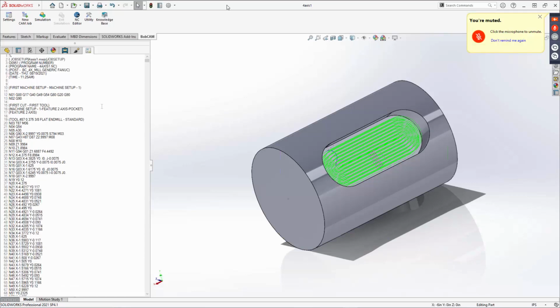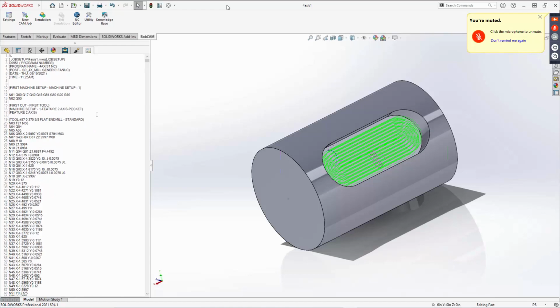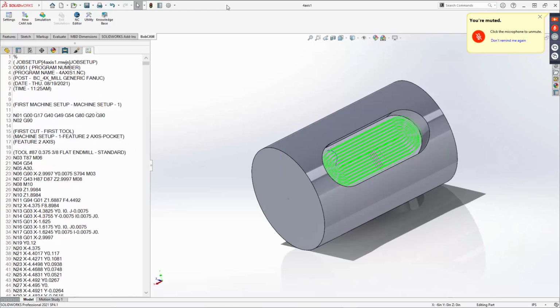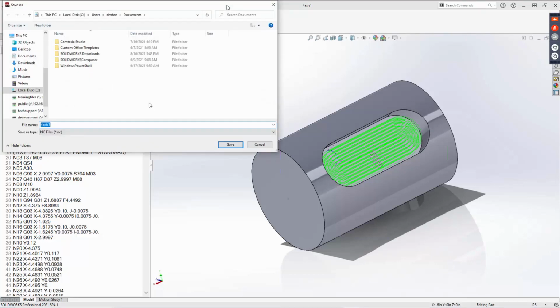Now, with the V9 here, I can hold my control key down and roll my mouse wheel, and this allows me to make the G-code a lot bigger or whatever I want in there. And then if I right click in the middle of the G-code anywhere, I could do a save as, save it to a flash drive, save it to a network drive, whatever I may need.